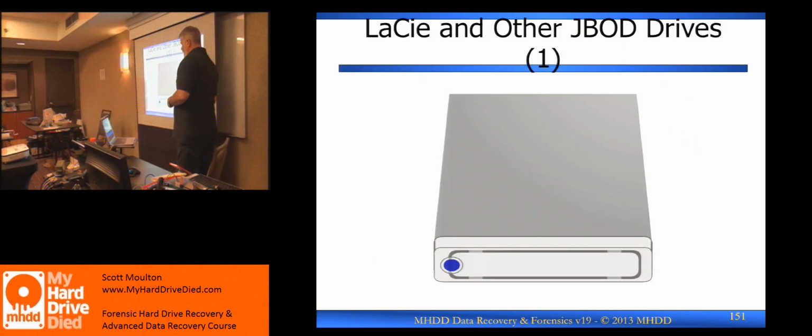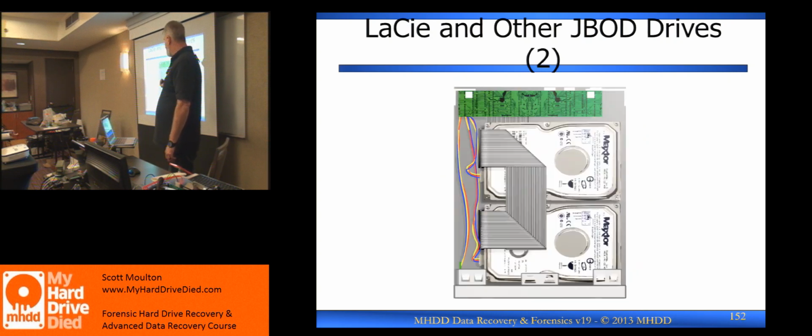LaCie drives do that. I've described this already, where they have taken an HPA. These are called the LaCie Big Disks. So if you've seen these before, they're still showing up every once in a while. What they did is they took one drive and concatenated it to the next drive by adding in this board all the extra LBA numbers. So it just adds, like this is 500 gigs, it'll add 500 gigs to this.